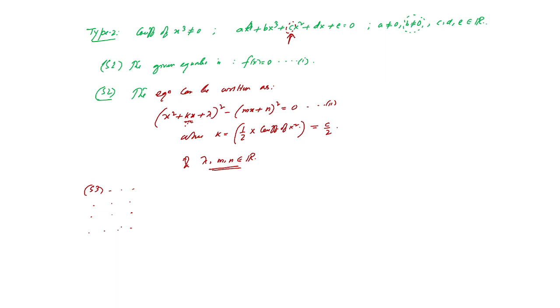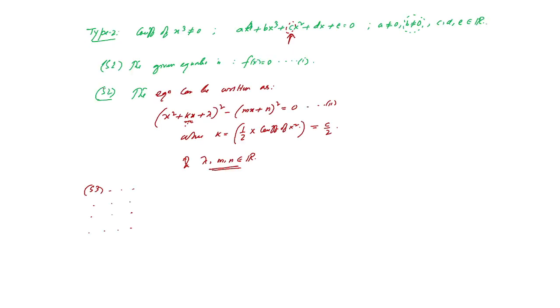So now we will continue with one important problem and you will see how to solve this kind of problem easily. So here the problem is, I have chosen one important problem here. The problem is: solve the equation x to the power 4 plus 2x cube minus 7x square plus 8x plus 2 equals 0 with the help of Ferrari's method. So here in type 1 and type 2, only this position is basically different.